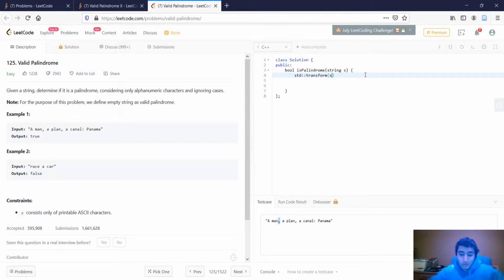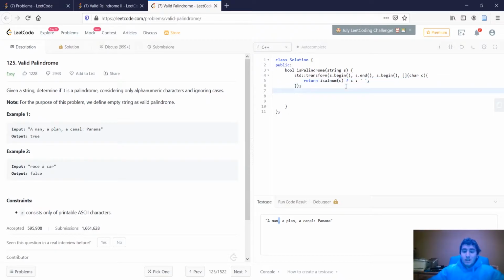std::transform using our iterators. We're going to iterate over the entire string using a transform, and we're going to put in a quick little lambda function here, char c, and we want to return something like isalnum, alphanumeric c, and we can use a ternary if here to make this super clean. What we're basically doing here is transforming the string and replacing all non-alphanumerical characters with spaces.